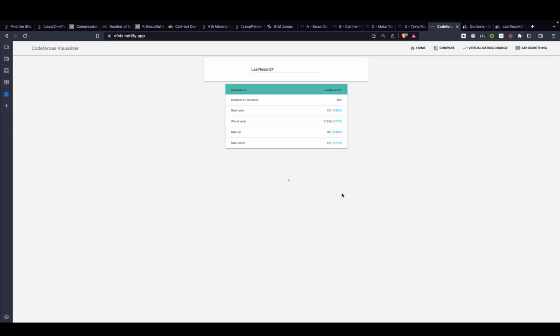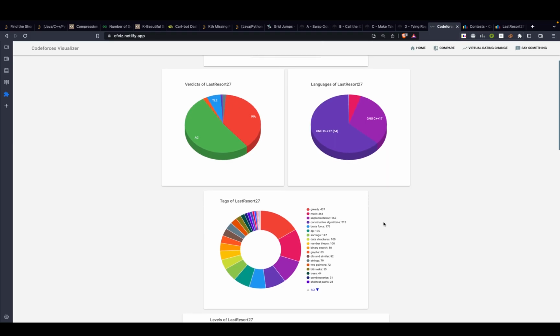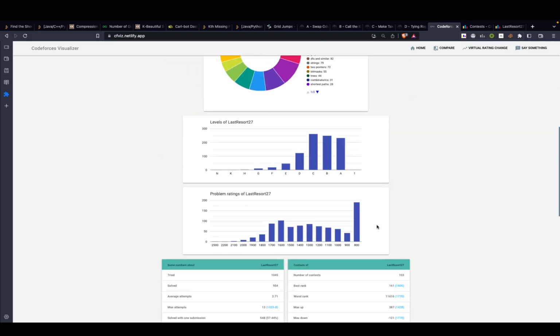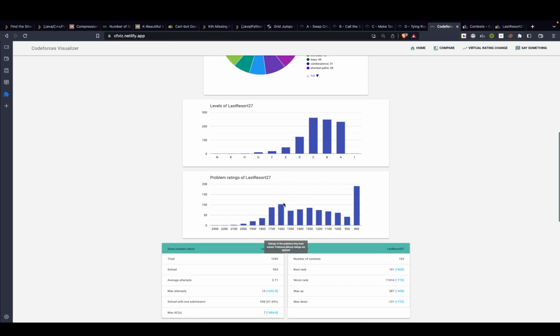Most of the times when I'm reviewing the profile of any candidate, if he has a doubt about why his profile is not increasing, the answer probably appears over here. In your case, you have solved a lot of 1600 questions and you are stuck somewhere between 1500 and 1600, right? Right now you need to target this particular range, 1700 to 1800. You have already solved 88 questions of 1700. That's great. I can say that soon enough you'll be a stable person above 1600. Looks like that to me.